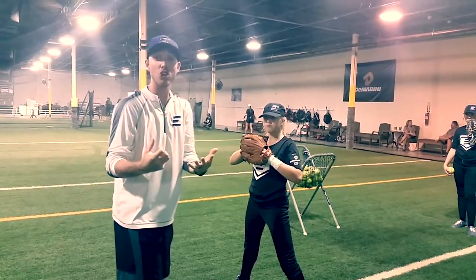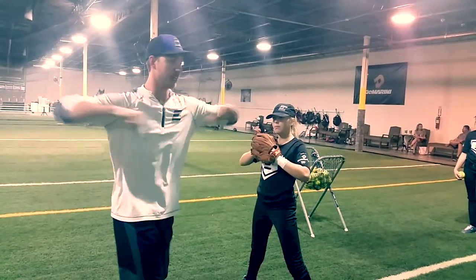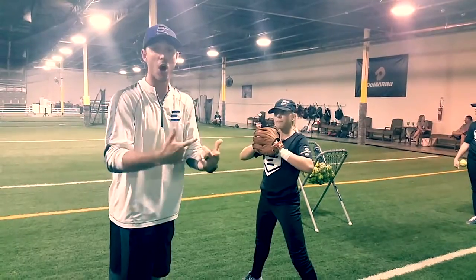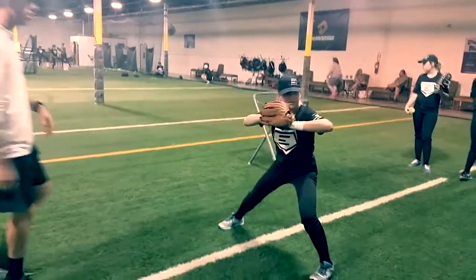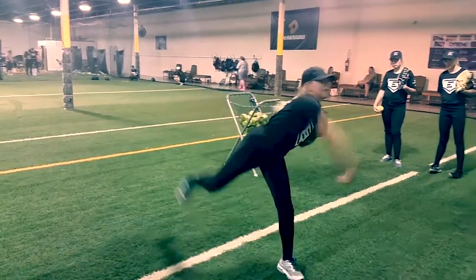And that's why I see a lot in softball and in baseball as well, is a lot of athletes break their hands, and it's this right here. Your shoulder is not built for that. You're not going to be able to throw hard and stay healthy at the same time doing that. So I want you to go ahead and work on your hands breaking a little bit lower on this next one. Go ahead. Forward, break the hands down, good, and attack.